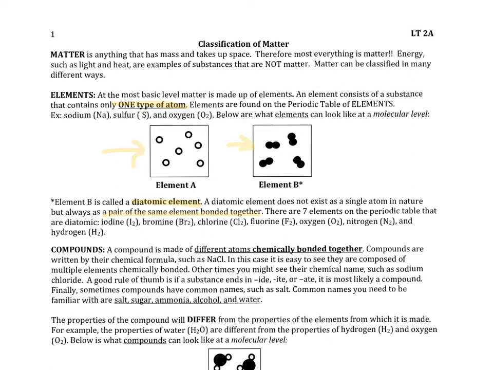We'll spend more time later in the year talking about them, but you do have them listed on your notes, and you notice when the formulas are given, each one has a little subscript 2 after them, because in nature, hydrogen doesn't exist as H, right? It always is 2 H's bonded together, so it's called H2.